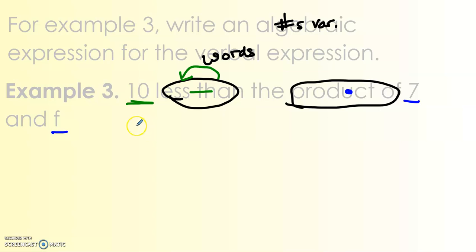What I'm going to do next is go ahead and write down what I have. Starting with that turnaround word, I'll have my minus sign, my operation, but I know that 10 is now at the end. The turnaround word tells me that'll go to the end. My 7 and f is multiplication, so I'll take 7 times f to get 7f. That needs to go at the beginning. And this would be my algebraic expression from my verbal expression.